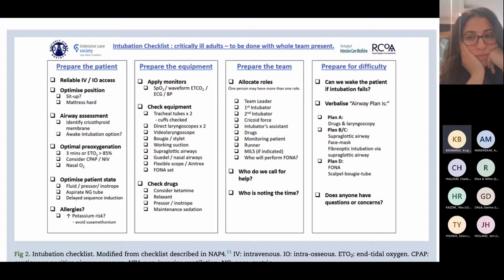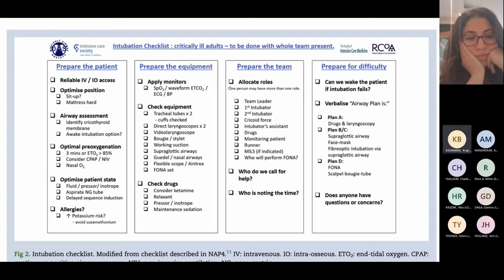Would an awake intubation be a plan? But this would critically be an important decision, because we are doing an RSI. We don't have enough time, and that's why we are doing this as airway protection. So that would be one of our last options to consider. However, you can try and request senior help at that point in time who's more airway experienced. That could be another option with you.